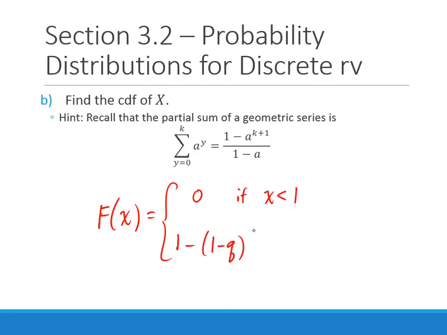and then I'm going to throw some notation at you here, this floor function of x, if x is bigger than or equal to 1. This floor function is equal to the largest integer that's less than or equal to x. So that's just my way of shorthanding. I'm making little steps, and between each integer, the CDF is going to be a flat line. So between 1 and 2, it's flat. It's going to jump up, be flat over to 3, and so on.